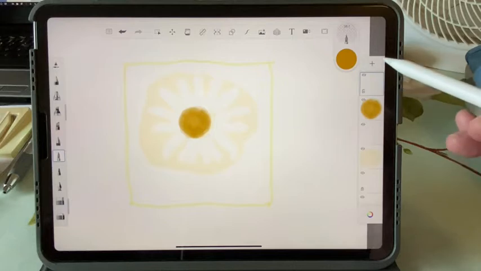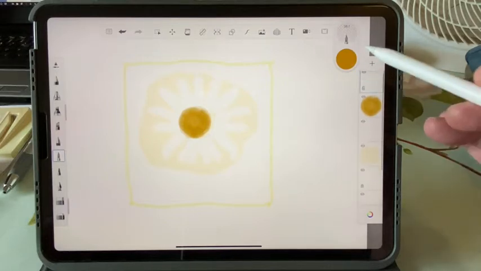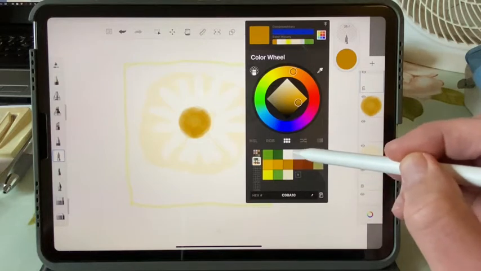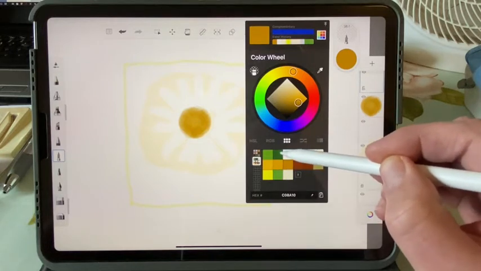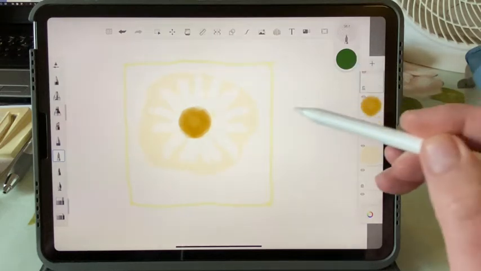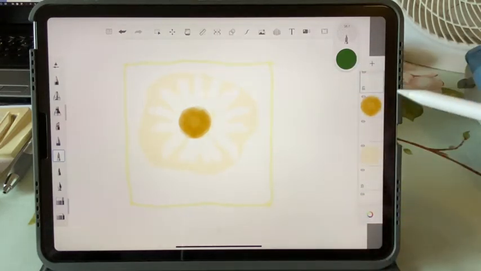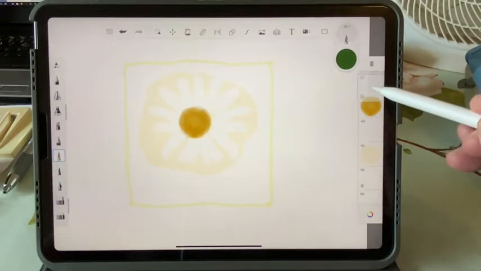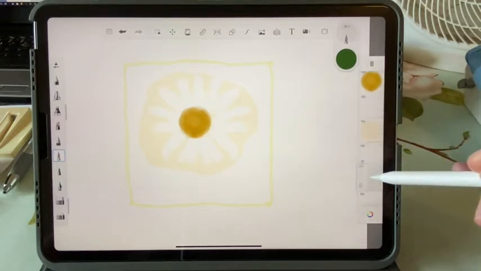I'm going to go on to another new layer now, and I'm going to put in some green. I want to create a stem. This is actually going to be lower, so what I might do now is move this layer below everything else.